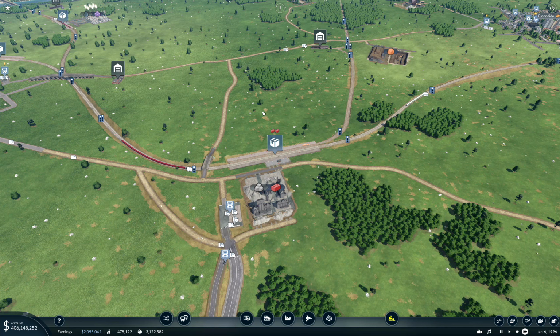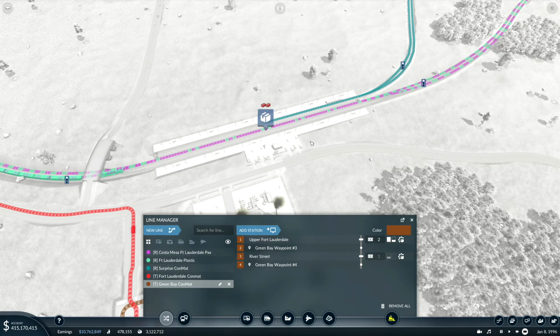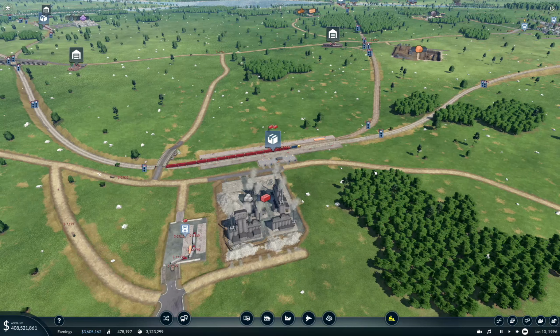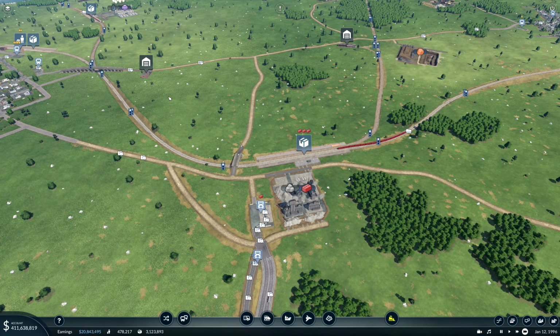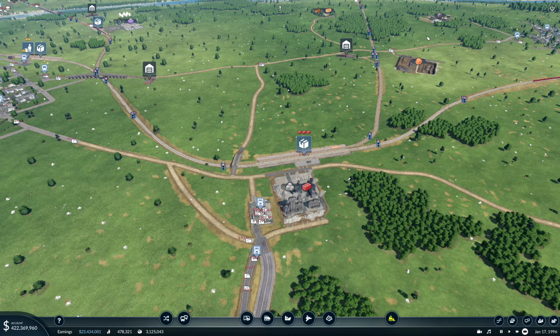And we'll redo this. I think it's Surprise. Does it go out to Surprise? Yeah, Surprise Conmat. We'll have that take a slightly different route as well. All right, so as soon as this guy gets off the map, I'm going to redo all this. All right, we got nobody else coming in. I'll let him get over there and pause.